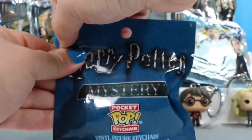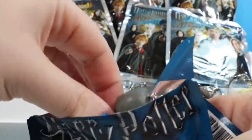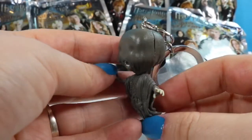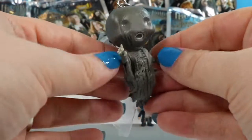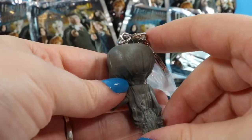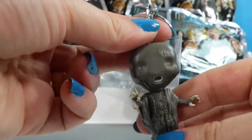For the last one of our mystery pops, let's see if we can't get a Hermione. I'm pretty sure that this is a Dementor, which is okay because this is actually how my dog got her name — her name is Patronus. He looks even scarier as a toy than in the movie. They even have all their ribs and stuff showing, whereas in the movie they're just kind of like flowing cape people.